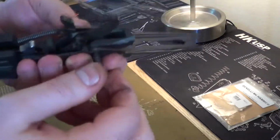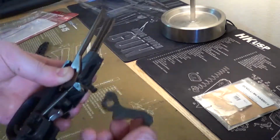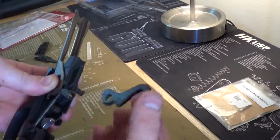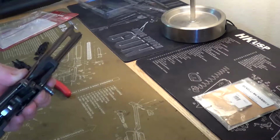Keep that nice and squeezed together. Ah, there we go. Boom. Came right out. Of course, remember your orientation. Sort of the hooky end is towards you, or back towards the back of the gun.